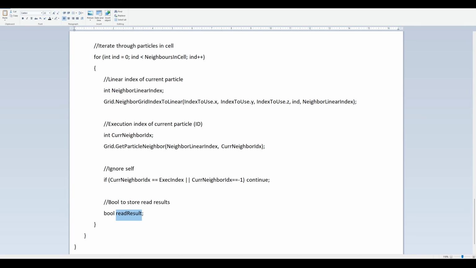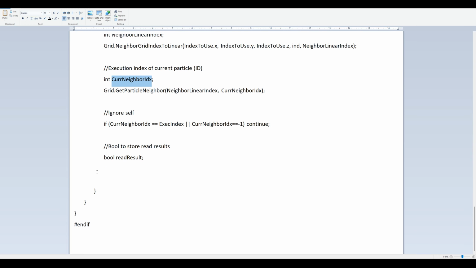Okay, so let's first read the position of the particle whose ID we just got here. We cannot do just a particle's position because that's the position of the current particle. And right now we need to know the position of the particle in this adjacent cell.